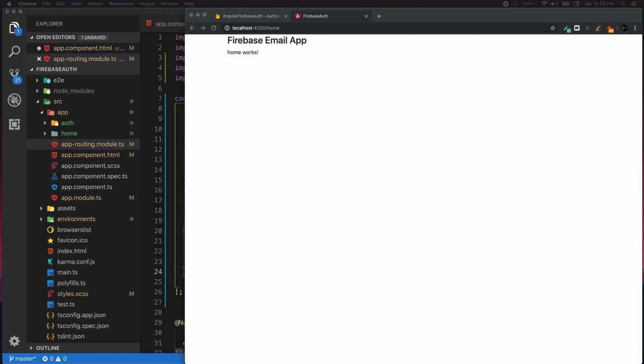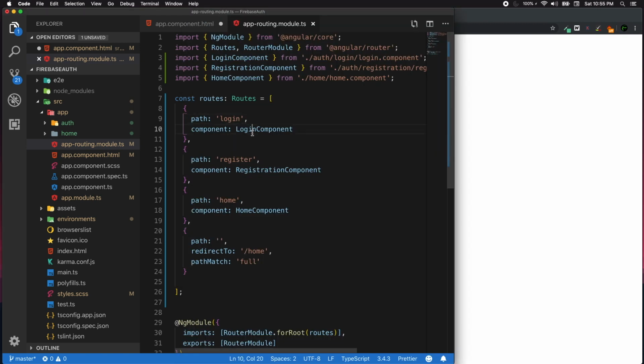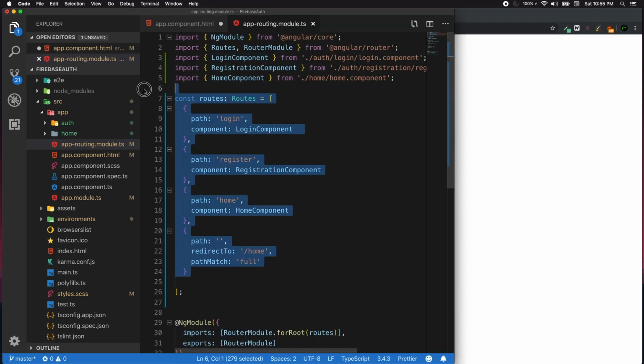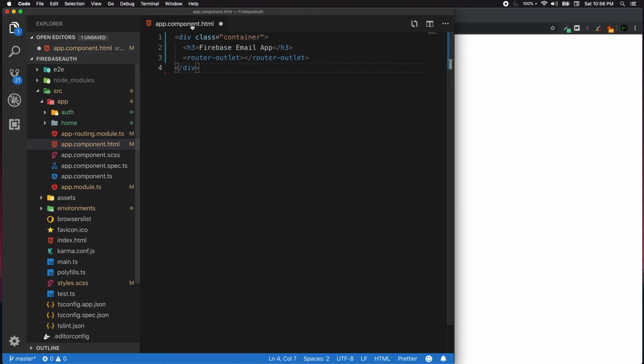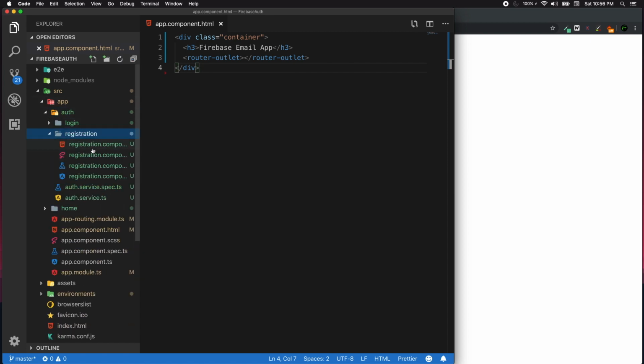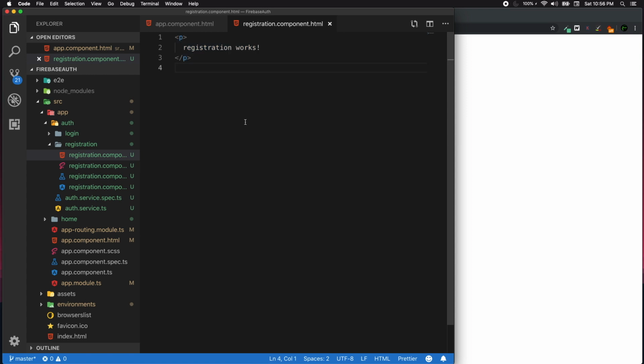Okay, what shall we build first? Shall we start with the home page? What I'm going to do is leave the home page as it is. Now we got the routing part. Remember that we are just going to focus only on the Firebase communication, authenticating with Firebase. We're not going to use an auth guard or any other fancy things for now. So just skip that part, and we'll close this up. Right, we'll do one thing. We'll just go ahead and create the registration component first, so that we can create a user first, and then we can see who is logged in on the homepage.